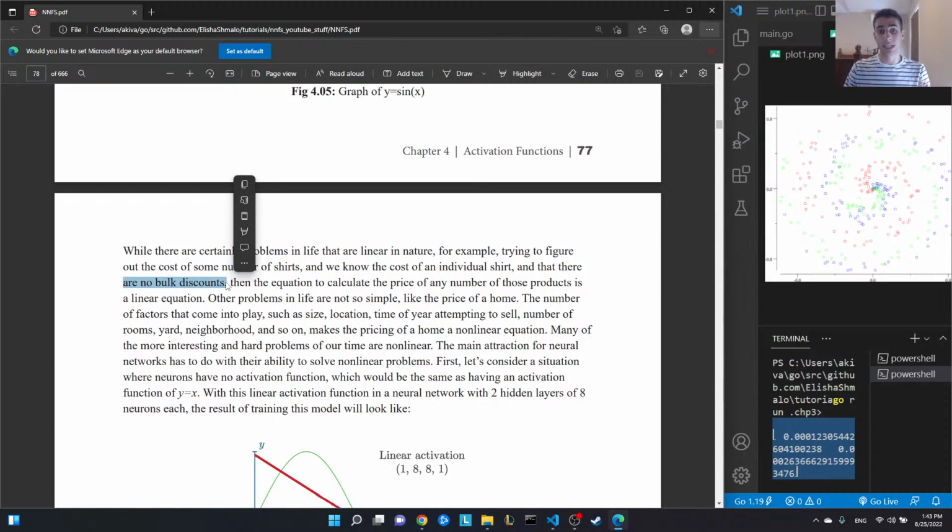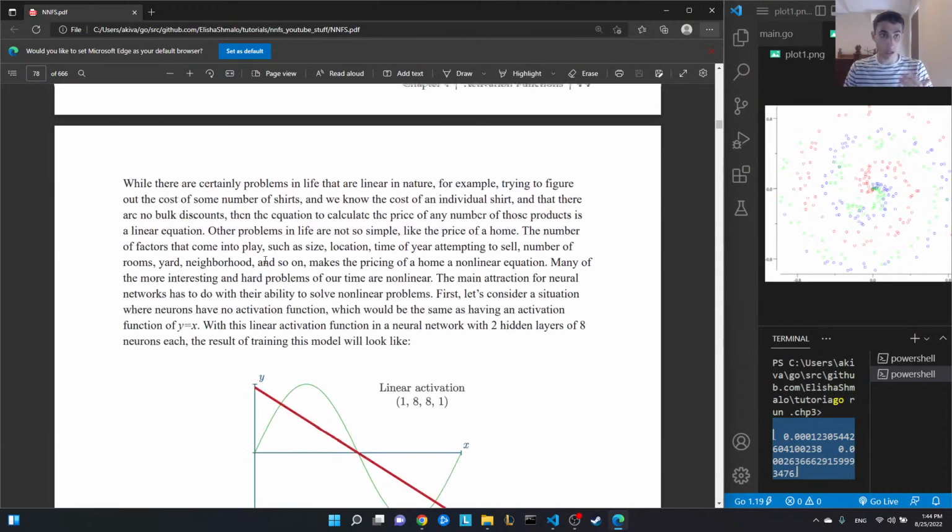If there's a bulk discount, in other words, as you buy more shirts, the amount you're additionally charged per shirt goes down, then buying two shirts at once will be different than buying one shirt and then one shirt. That means the slope of the line is decreasing, and so you're getting a nonlinear situation. But if there are no bulk discounts, then the equation to calculate the price of any number of those products is a linear equation. So there are some problems in life that are straight up linear.